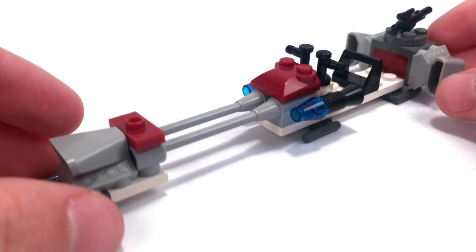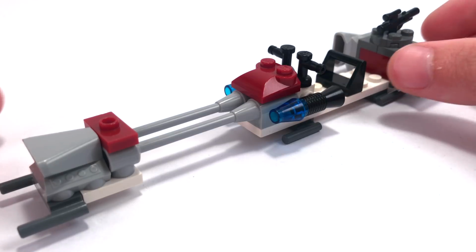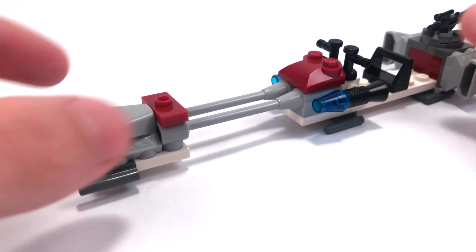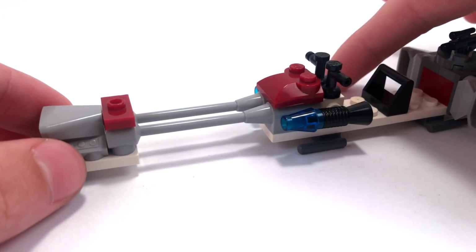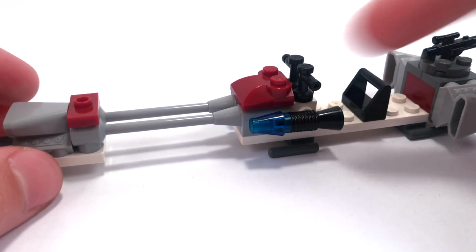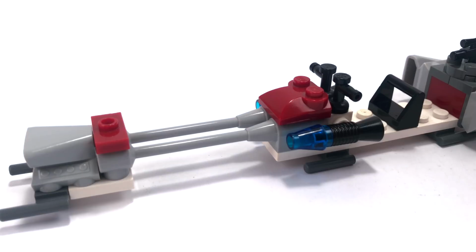The first thing is underneath the build, there are a couple of these pieces here, which basically allow it to be lifted off the ground. That's the basic point of those, I think. And then you have another one at the front here, which is basically resembling a couple of blasters at the front. You do have a couple of the old style LEGO blasters here on the sides as well, so you get those in the set. Even though this set does introduce the newer blasters, they still include the old ones, which was pretty cool. A couple of handlebars for your minifigure that would be piloting it, and there's room for two figures on the speeder bike. So let's go ahead and sit in a couple of figures.